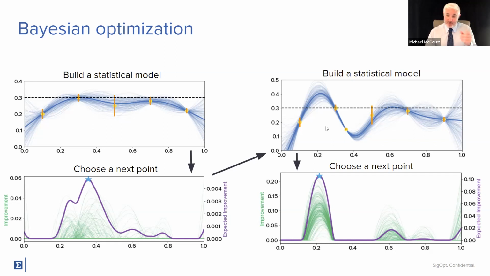Based on this new point, I fit a new model. That new model tells me, gee, Mike, I think you should really sample over here. I would choose to sample at the next point. That's going to give me something going on over here. And then I move on and do it again and again and again. And this iteration right here, this is the key to Bayesian optimization. Fit a model, next point. Fit a model, next point.